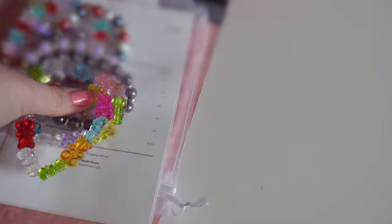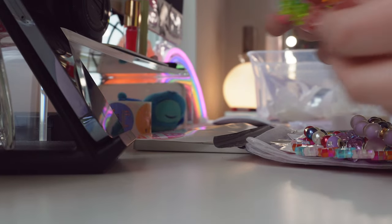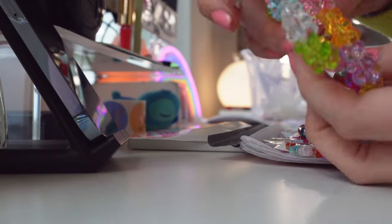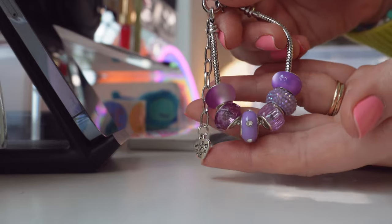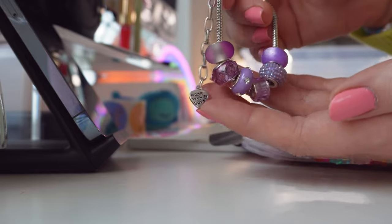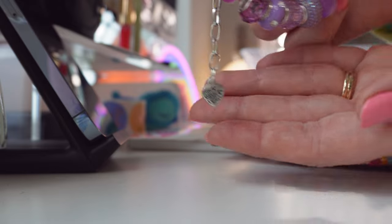This next order is huge — I'm so excited! It's for another good friend Ainsley, who has placed so many orders on my site. She ordered both of my bright gummy bear beaded bracelets — so cute and colorful, and they sold out immediately. Ainsley told me her favorite color was purple and had the idea of doing a European bracelet with no charms. I loved it and now have one in every color on my site — she bought the purple one with a little 'handmade with love' charm on the end. She also ordered two 4th of July items: the red, white, and blue stars and the glass bead 4th of July stars.